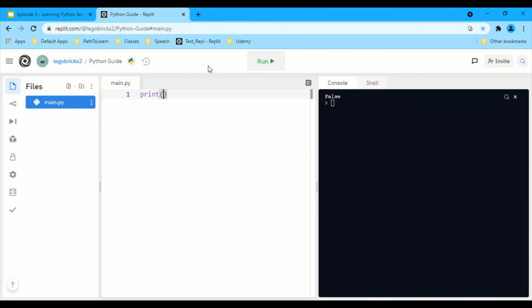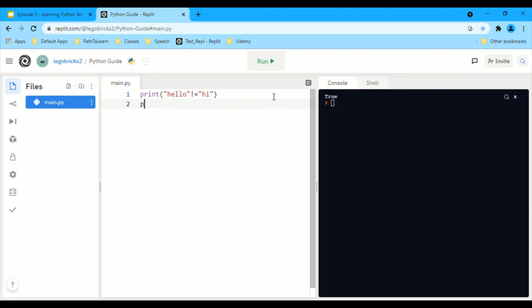So let's try out some strings. If we do hello is equal to hello, then it's going to print out true. But if we change the second hello to hi, for example, it's going to print out false. If we change this equal to not equal to like this, then if we run this code, it's actually going to print out true because hello is actually not equal to hi. So this condition is true.